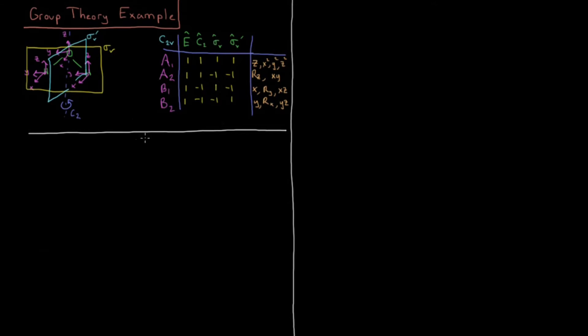Okay, so starting off, I need to get my reducible representation of the coordinates for these. So we can displace each atom in the X, Y, or Z direction. These displacements, as I have them drawn here, can be represented by arrows. And we see what the effect of the various symmetry operations is on these representations. And we're taking the trace of those to get our reducible representation. Okay, so E leaves everything unchanged. So there's nine individual displacements. So that gives us a character of nine with respect to E.